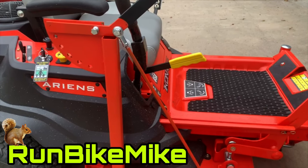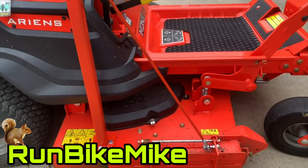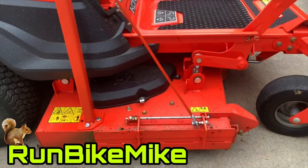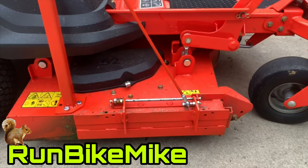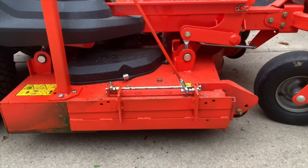Today, I'm not going to be doing mountain bike stuff. I'm going to build my dad a chute opener for his ARIENS IconX 52-inch zero-turn mower. This is going to be a lot like the one I built for my Ferris. All right, let's get building.